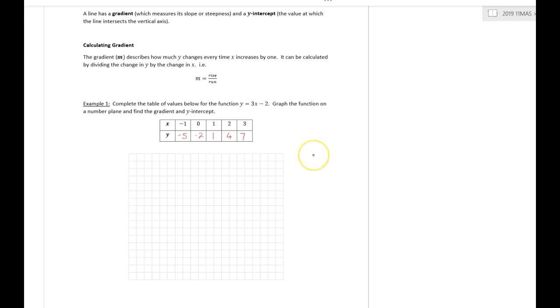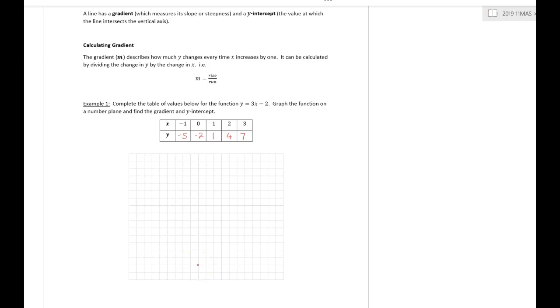Now we need to graph this function here. I've got 5 coordinate pairs now, right? 5 coordinates, these pairs of numbers that go together, -1 and -5, 0 and -2, and so on. Now I need to graph this. Looking at my values here, I can see my horizontal axis needs to go from -1 to 3. That's a difference of 4. Now if I just went across 4 squares, it'd be pretty squishy. My vertical axis needs to go from -5 to 7, which is 12. So if that's just one square at a time, I think that's going to fit fairly neatly here.